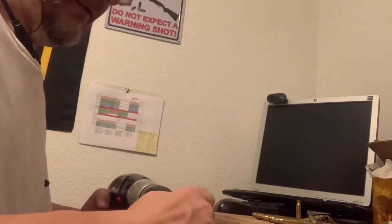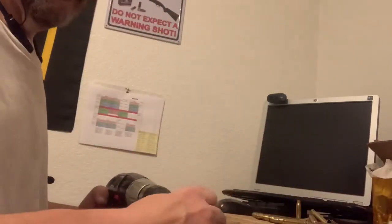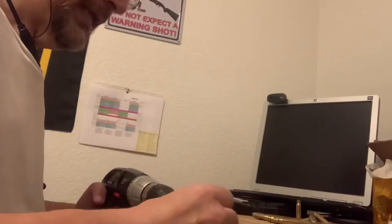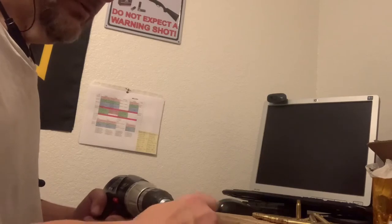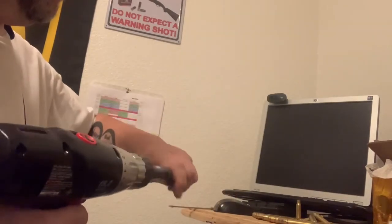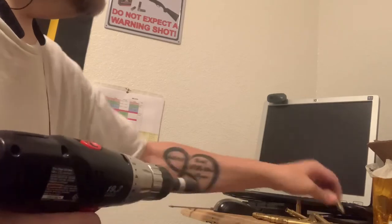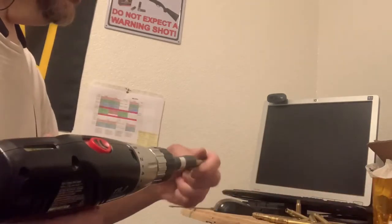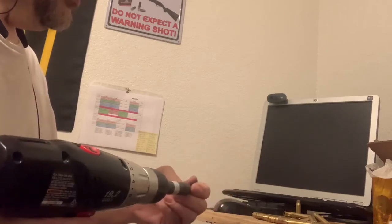I'm finally using casings that I've had no use for until now. I've converted a lot of these 25-06 back over to 30-06 and that's fun — swelling that neck back up. But if you take your time and do it right, you won't split the necks. My arthritis kills me, my hands are horrible. I just cleaned all the case lube off them and then I found I had one I didn't do, so I've got to do that one next and full-length size it.